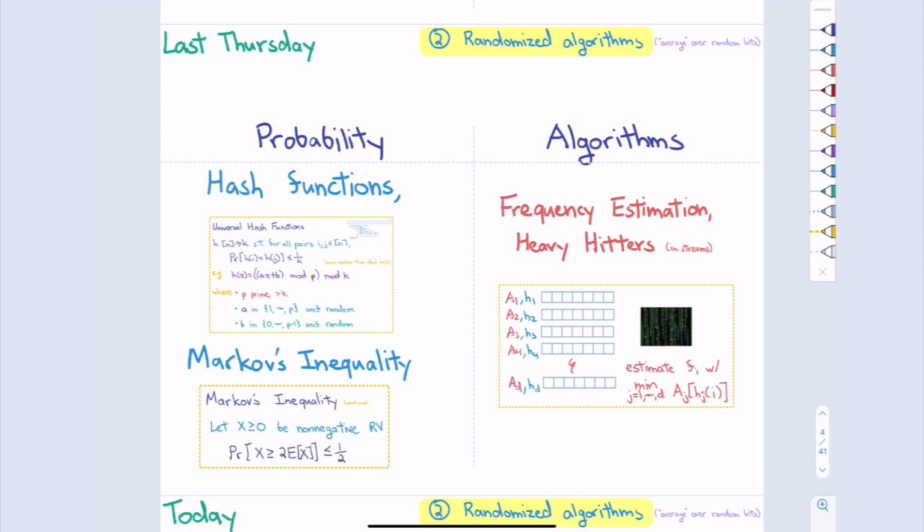Not only did we introduce hash functions, but we also used this thing called Markov's inequality, whereas in the first lecture, I was really interested in what's the average of this or that. This last lecture was also introducing this idea of what are the odds of being very far from the average and trying to limit that.